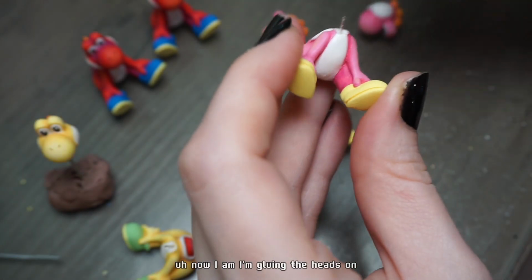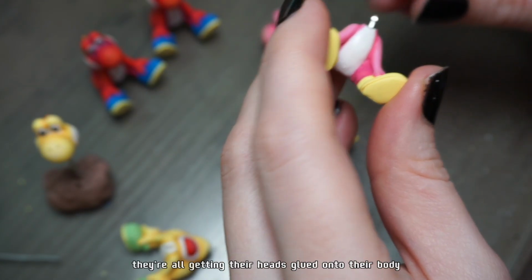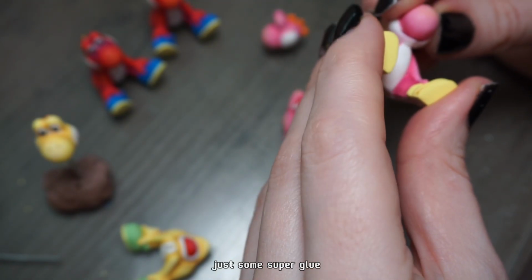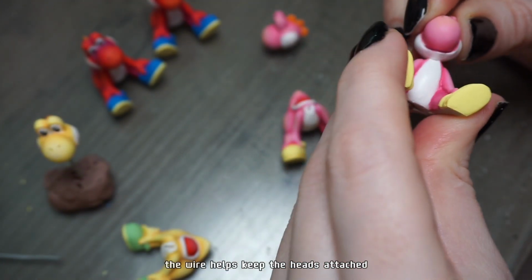Now I'm gluing the heads on. I decided it was time. So they're all getting their heads glued onto their body. Just some super glue, a little time, a little pressure, and they're good to go. The wire helps keep the heads attached.